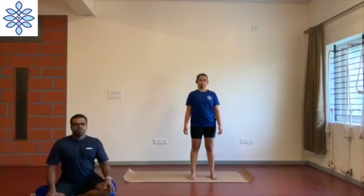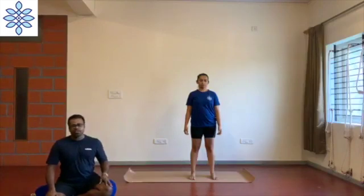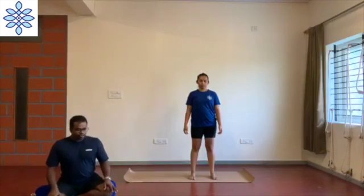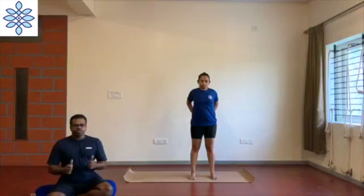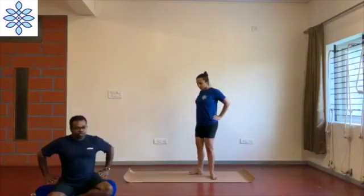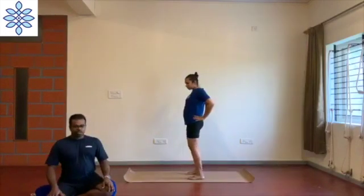In case you have lower back pain or neck pain, take it easy. I'll give you frequent tips to make sure that you don't further aggravate the pain. Right? Hands on the hips. The thumb supporting the spinal column. Hands, fingers out, holding the hips. Lengthen the back.